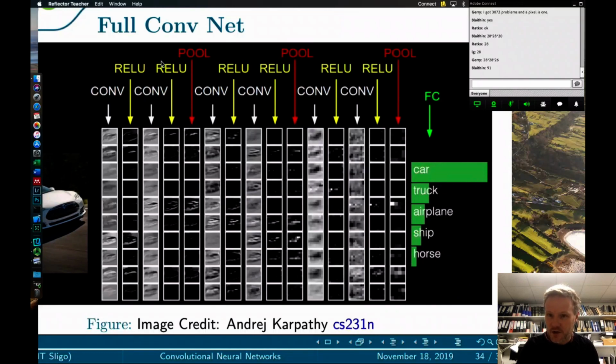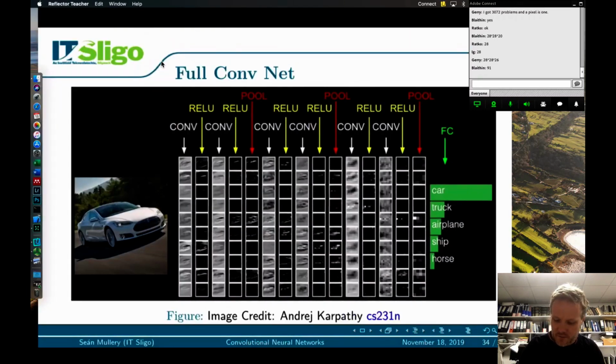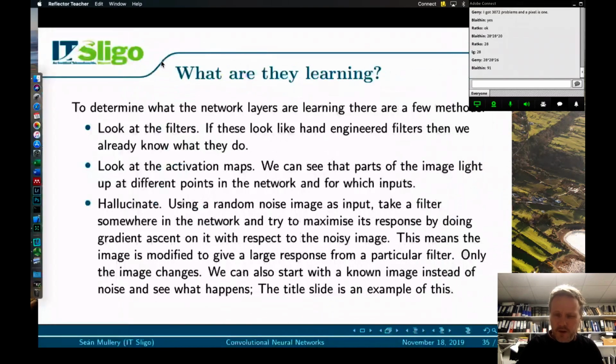If it's a little bit unsure, then some of these will be quite close to each other, and if it's very sure, one of these will be very high and the rest will be very low. And so there's often a thing where they look at the top 5, in other words saying, okay, you didn't get it in the top 1, but did you get it in the top 5? Okay, so if you've got it in the top 5, then we're giving you a score for that and so on. So what are they learning?